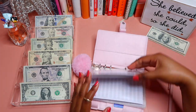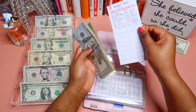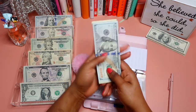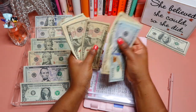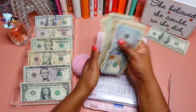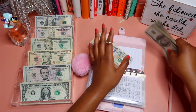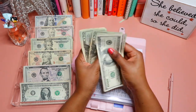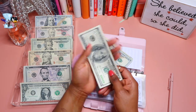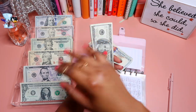Matter of fact, before I even stop, let me go back to my back to bank. Right now it has $207 in there. So 100, 20, 30, 40, 50, 60, 70, 80, 90, 95, 200, 205, 206, and 207. I am adding that 232 in here. So again, 100, 150, 170, 190, 210. Oh, the 232 plus the $72 for that airfare residual that I needed to pay.